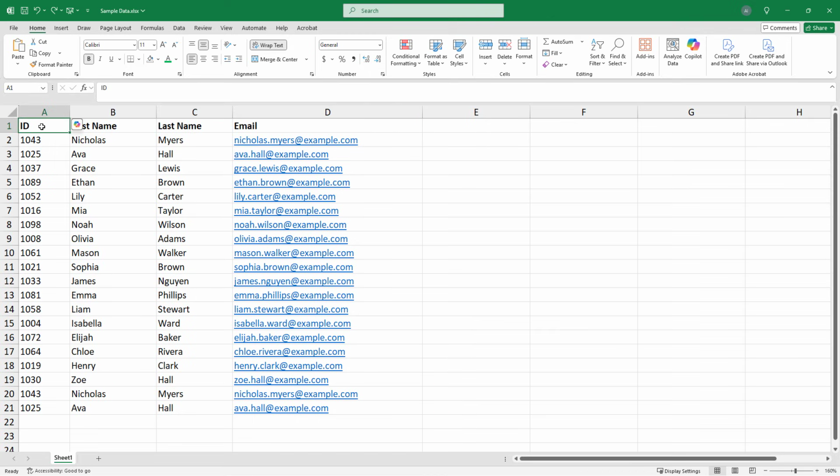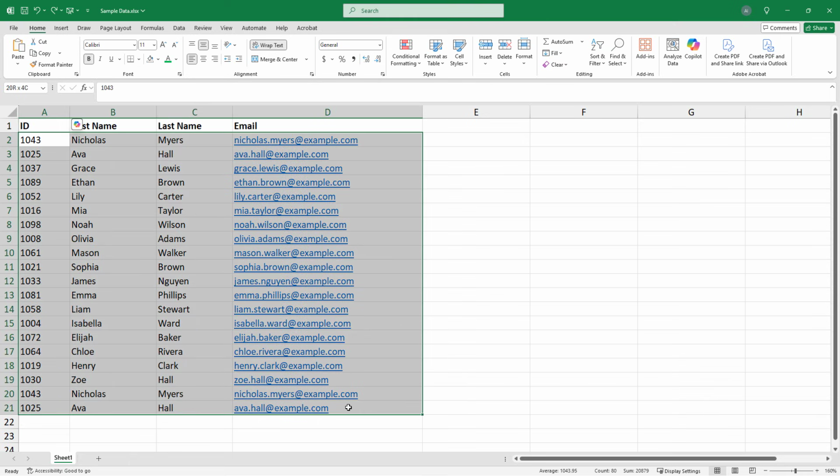But if you have hundreds or thousands of rows of data, it's not going to be very practical to do it that way. So let's see first how to highlight or identify the duplicate data using conditional formatting. Now, this step is not absolutely necessary. You can just delete data without seeing it first, but I just like to get a sense of what we're working with. So let me just highlight all of the data that we have in here.